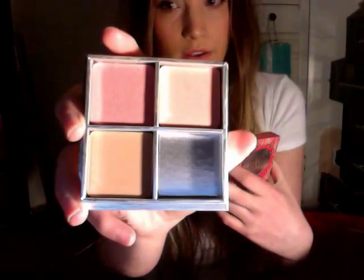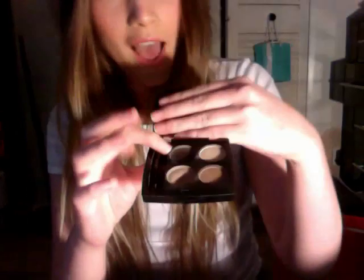Cheek-wise I've got this little thing from Benefit — I've just used Hoola to contour and bronze a bit, and I really like that. Then I've used some Bella Bamba blush, though you're probably not going to be able to see it because of the bright light. For eyes, I didn't want to put loads of eyeliner on, but I just have to have some definition otherwise I feel like a mole. I've just used a darker shade in the corner for definition.